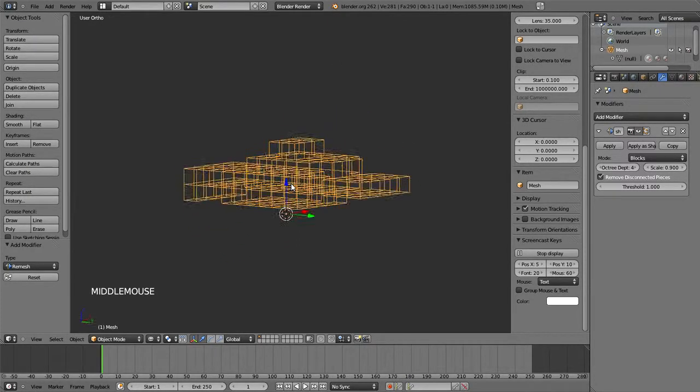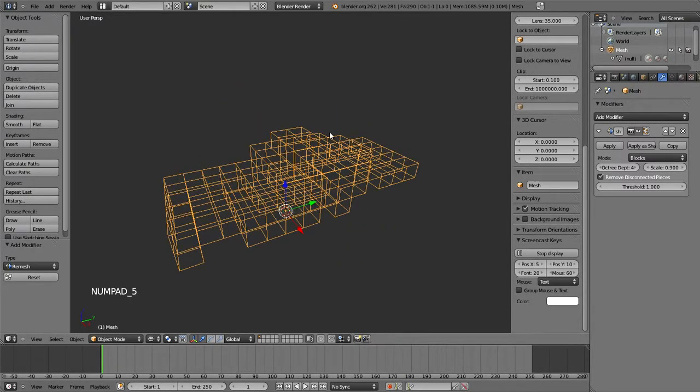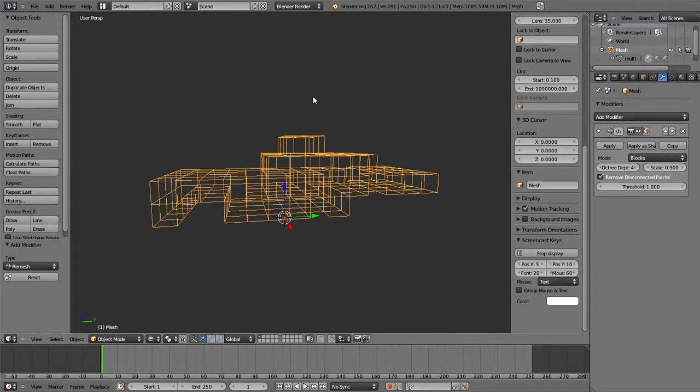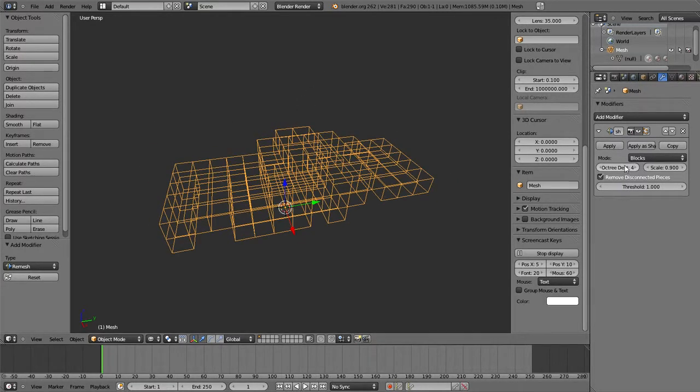See, this is how it would look made of just a few cubes. That doesn't look much like a Mustang anymore. And you should disable remove disconnected pieces, or it will remove lots of stuff. And I think smooth is the best choice.